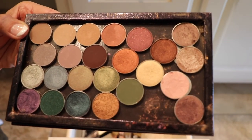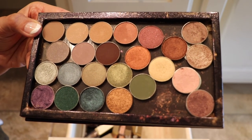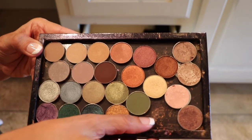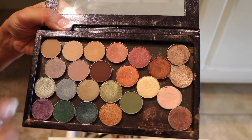I am now getting a little bit better by watching other YouTubers do their shadows, but these are staying. They hold some significance to me — whenever I look at these I'll see how far I've come. So most of these single shadows in these Z palettes are from Makeup Geek or Anastasia Beverly Hills, and my four Lancôme ones.